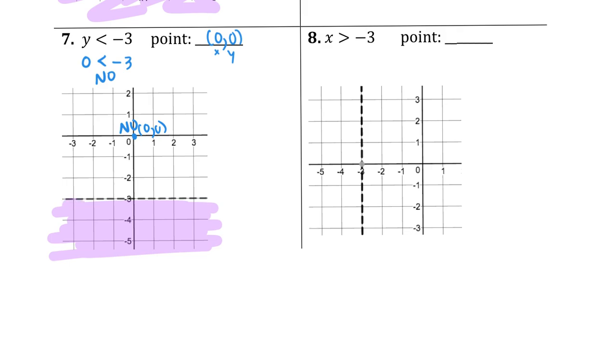Okay, one more. Okay, x is negative 3 is over here, which I can use 0, 0. Because I'm lazy, I will. So 0, 0. Remember, this is x, y. So x is greater than negative 3. There's nowhere to plug in the y. That's okay. Is 0 greater than negative 3? Yeah, it is. Okay, so yes, shade the 0, 0 side. You don't have to write yes on your graph. I use it to help remind me that I always shade the yes. Yes, these are solution side. I never shade the no. These are not solution side.